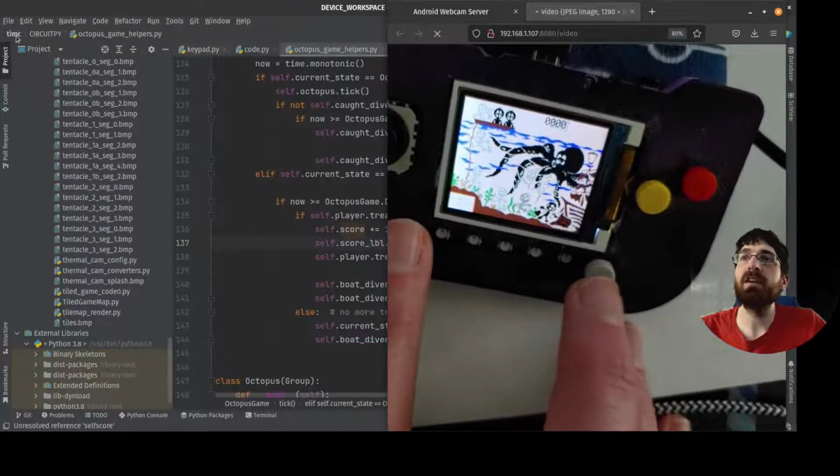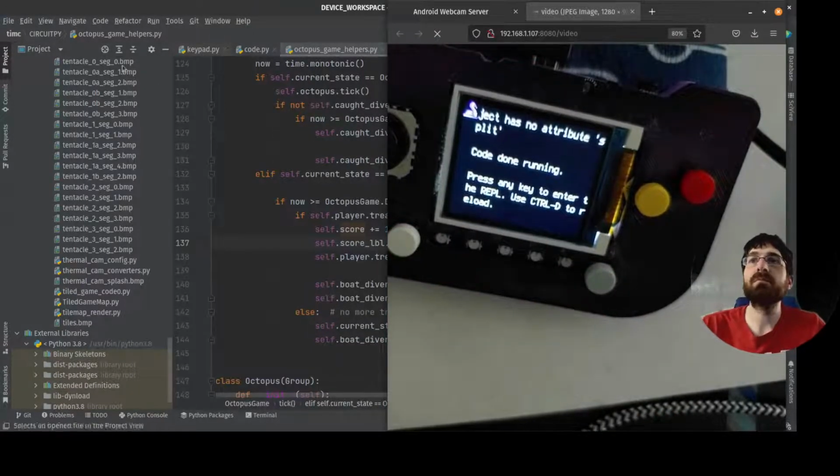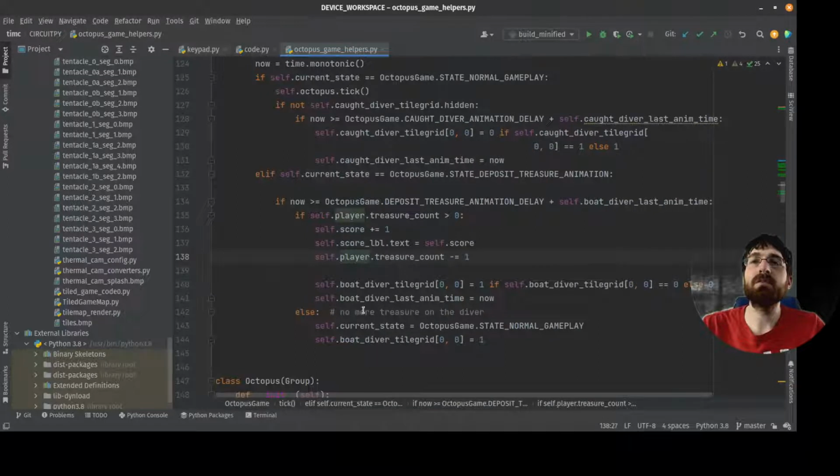Thing is we'll need to add to the score for picking up the treasure. Oh, attribute split, because I put it as a number.